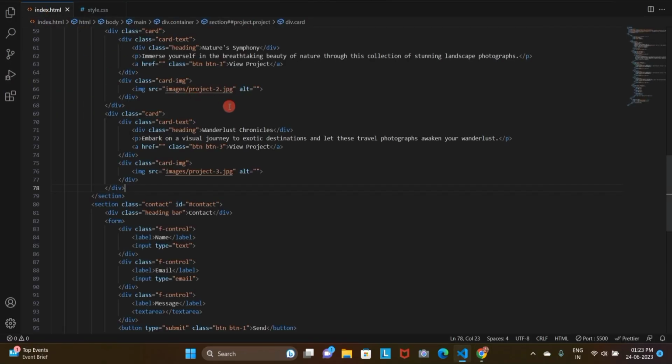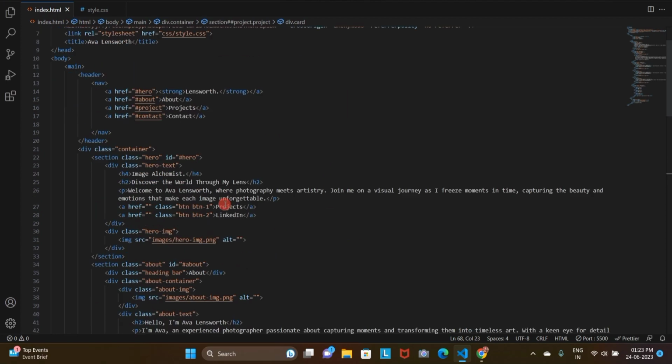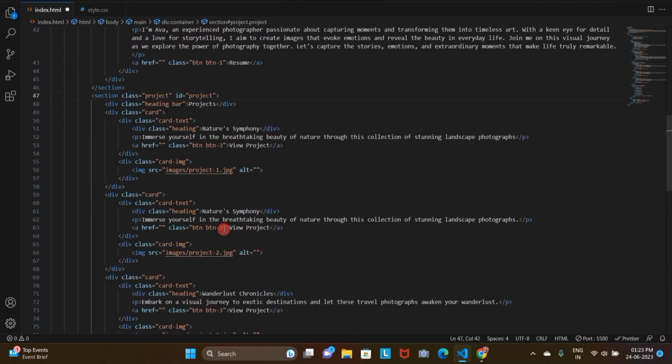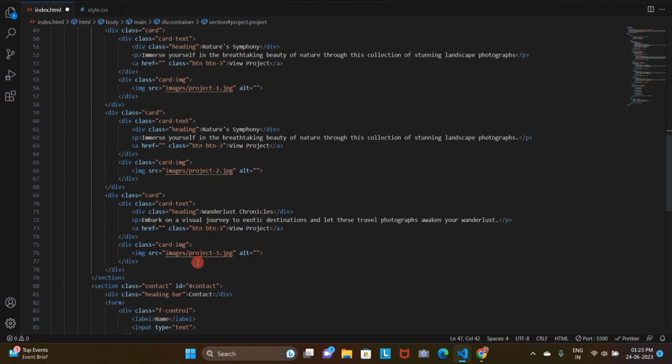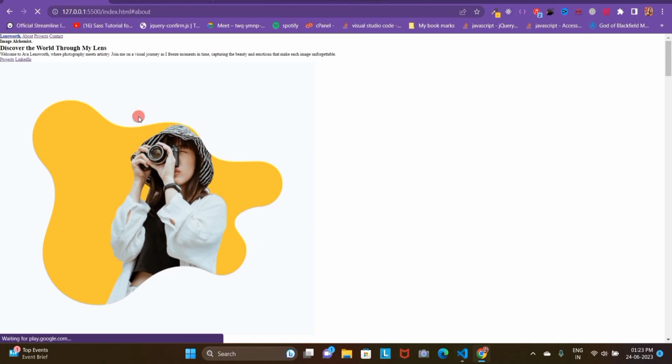I think I might have written the ID differently. Yeah, here I have added this pound symbol right before the ID name, which I should remove. Let me remove it, and then let's try again. Now when I click, you can see that it smoothly takes us to that specific section.